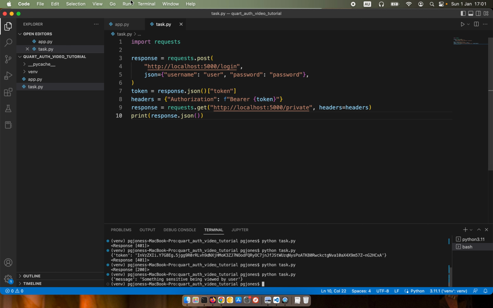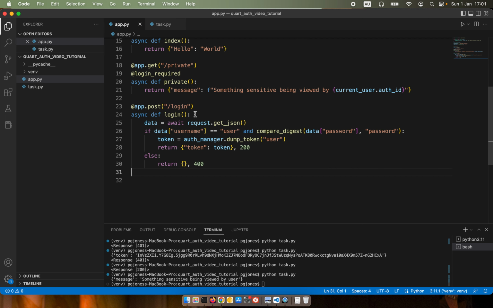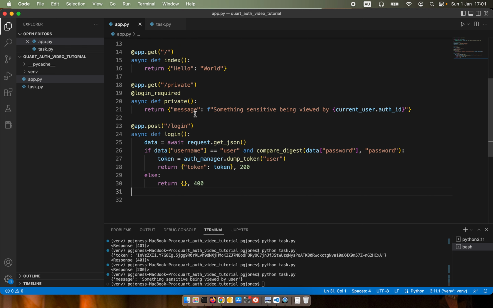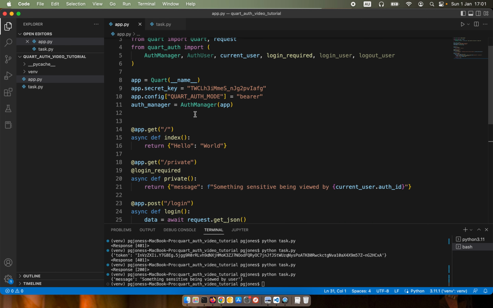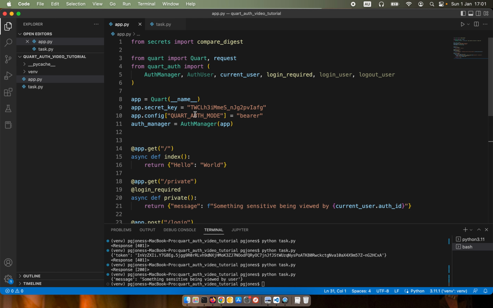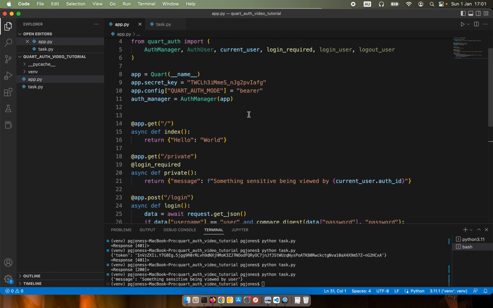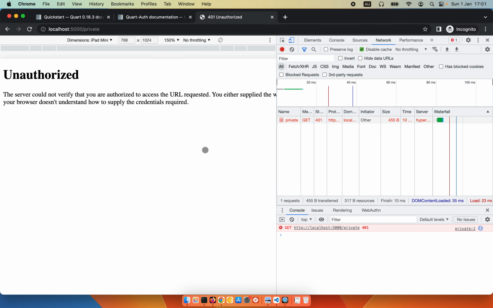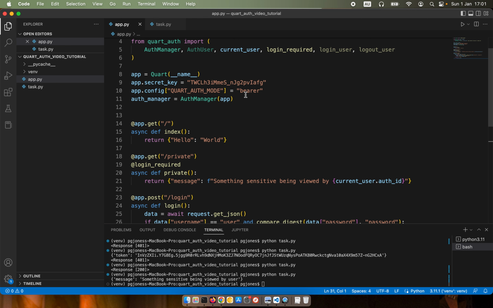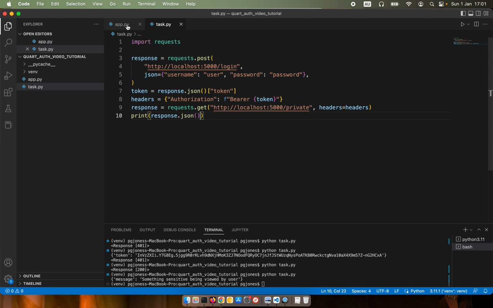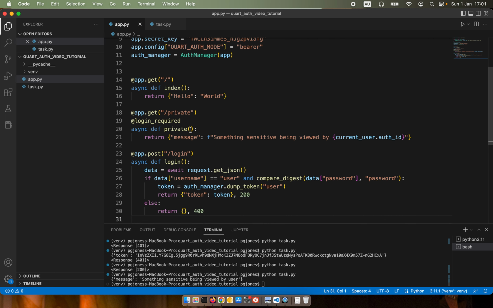So I'll try and pause here because I think I've gone quite quickly actually through this, but hopefully it was very clear. And what I've told you is that Quart-Auth is a Quart extension that supports three types of authentication. The first type, basic authentication, really is basic, so it's hardly a mode in itself, but it's a good way to start. Then there's either cookie or bearer type token authentication, where cookies are really designed for web browsers because, as we've seen, the web browser will send and manage the cookies for you, whereas bearer tokens are more designed for the API usage.